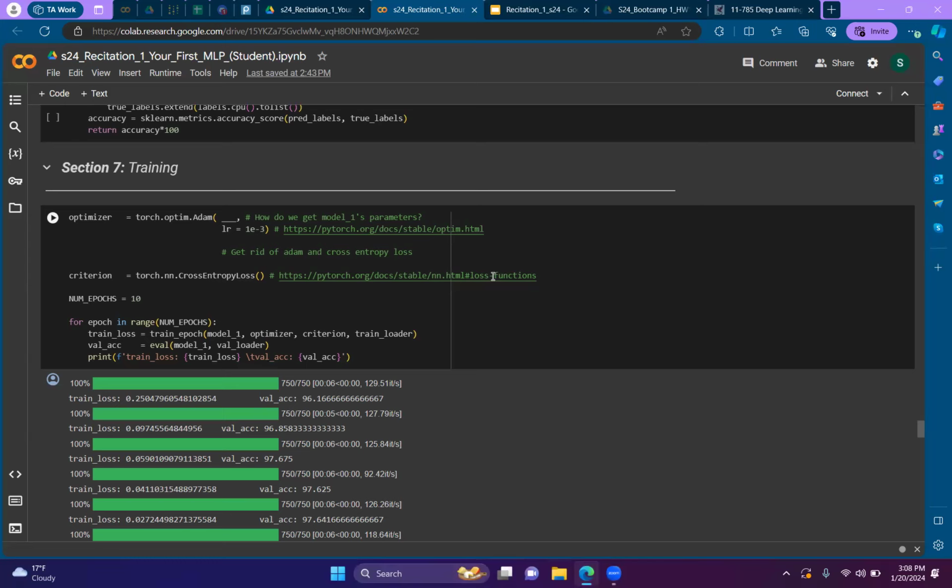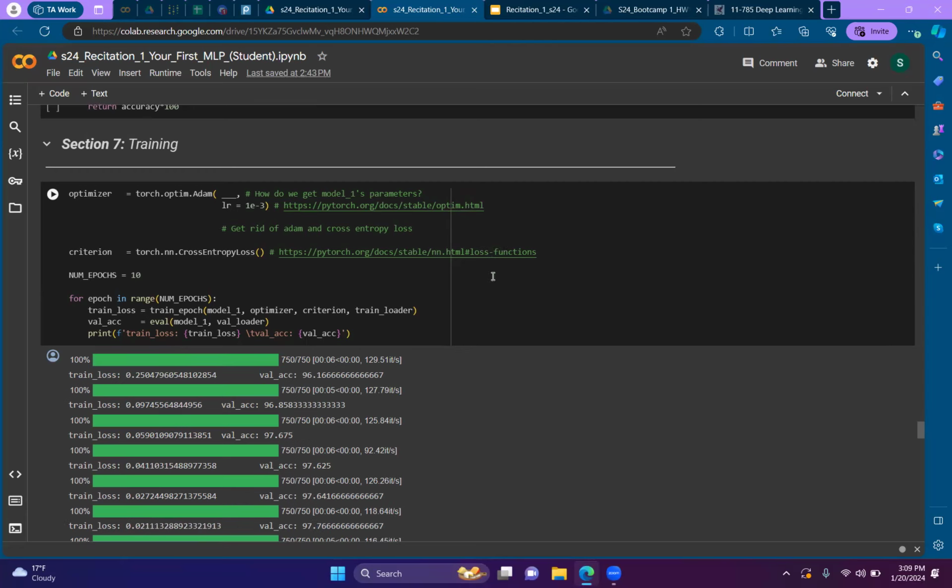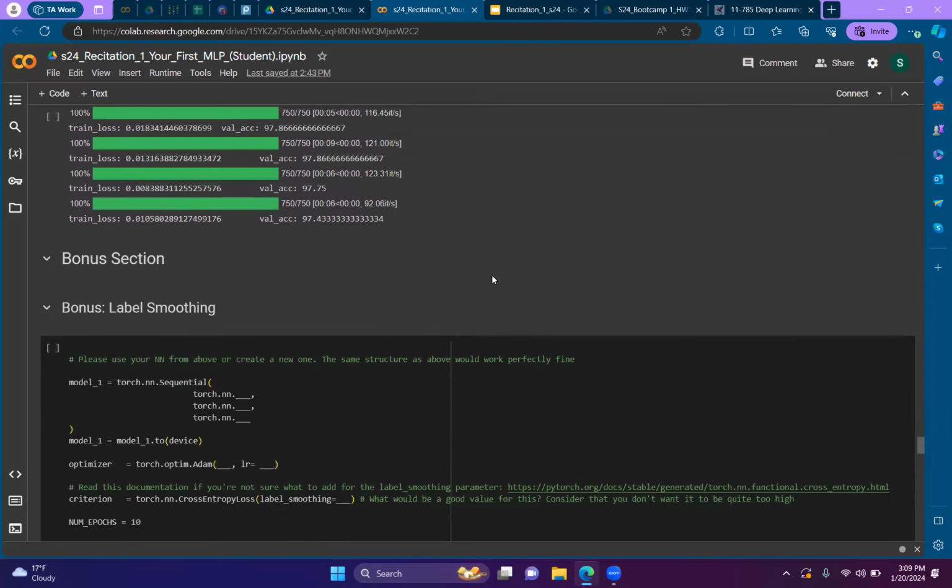So I think this is a good place to experiment. Even though the network is pretty simple, you can throw in a bunch of linear layers and activation functions and make the network a little more complex as compared to how simple it is right now. And then you can actually play around with the optimizer and the cross entropy loss and see what kind of effect it has on the accuracy of the model. And I think that's pretty much it. It's a very simple, small exercise that you'll be able to quickly finish.